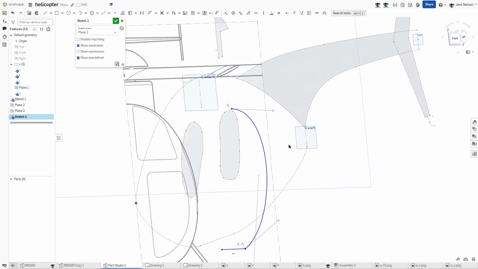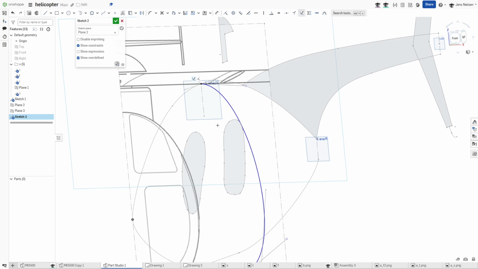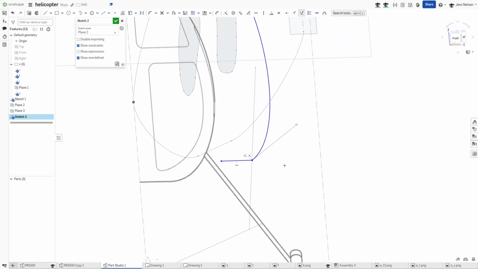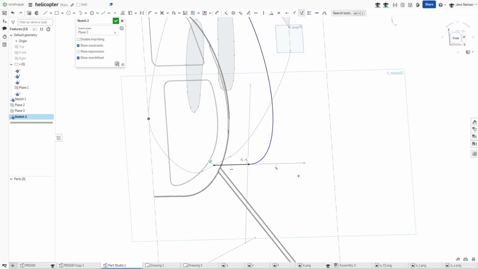And now let's attach or pierce that point to that curve. So Shift G does that. Then with B, I make a parallel constraint here. Shift G again to that edge here.